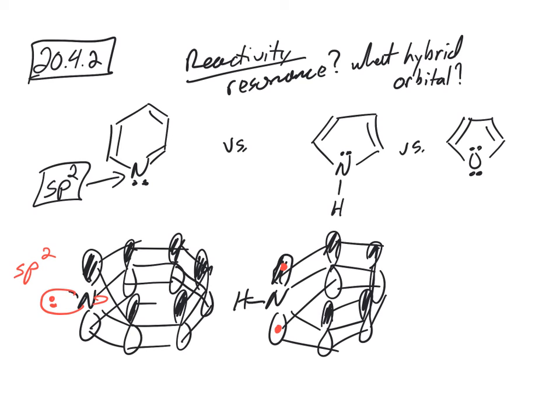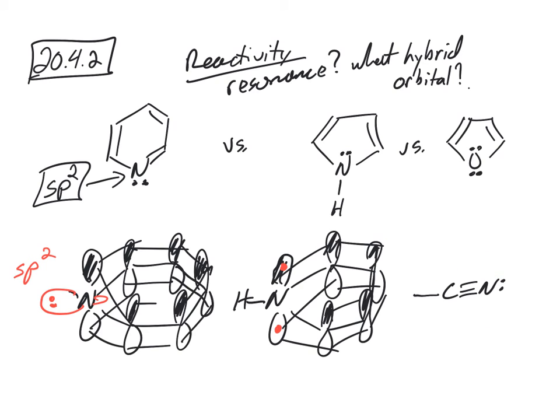So what I want you to think about is furan. Now this oxygen has 2 lone pairs. What's that structure going to look like? One lone pair is going to be where? In what kind of hybrid orbital? A p orbital. So one lone pair is going to be in a p orbital. The other lone pair is going to be in an sp2 orbital. Now, some people are like, well, which one's which? It doesn't matter. Sometimes people will draw it inside the ring, and then that's supposed to be the p one. Don't worry about that. Just pick one. One's in the p, one's in the sp2. It doesn't matter.